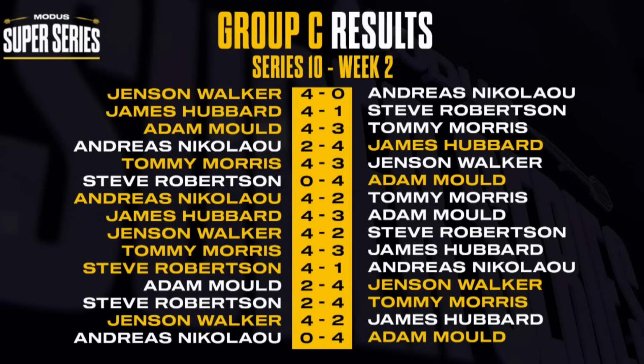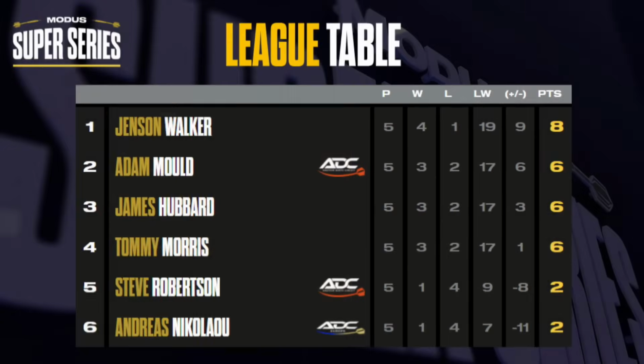This is how the table looks then going into the second day's worth of action in Group C. Jensen Walker top of the table, and very quickly Paul Nicholson in a very strong position. Yeah, I think we've got Jensen Walker in a very strong position because of the way he's played, but look behind him. 6 points for 3 people. This is going to be really interesting tomorrow.